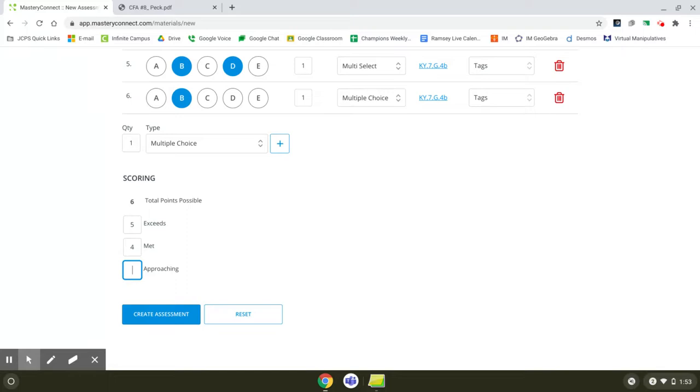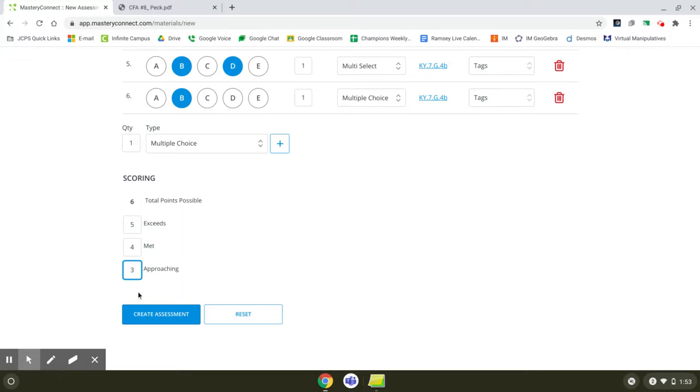Developing or approaching is what they have listed here. We are going to do 3 total points out of 6, so they've gotten half of them correct, which means if they get a 2 or a 1 or a 0 out of 6 total points correct, they get a 1 on this assessment.